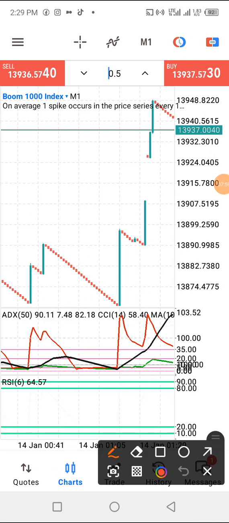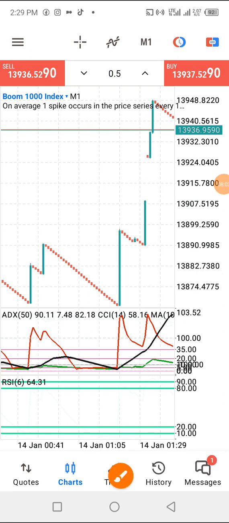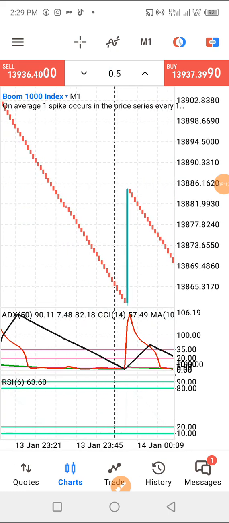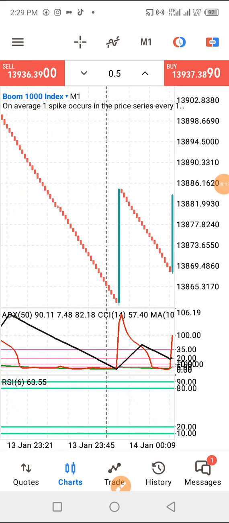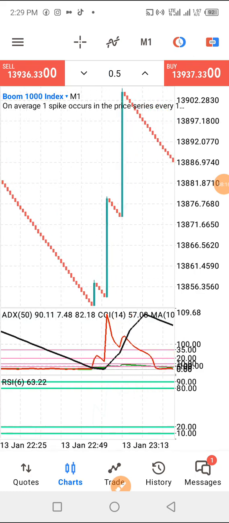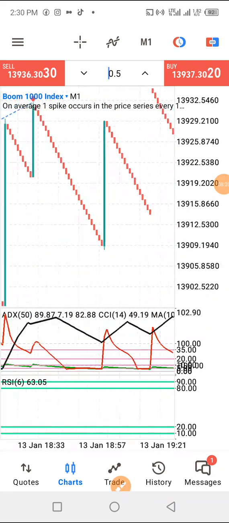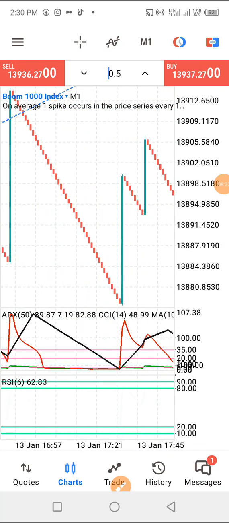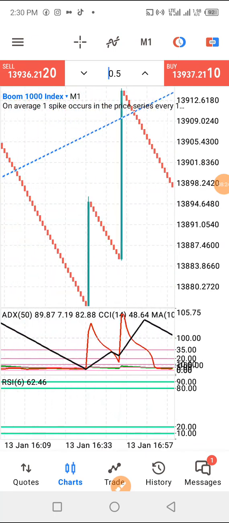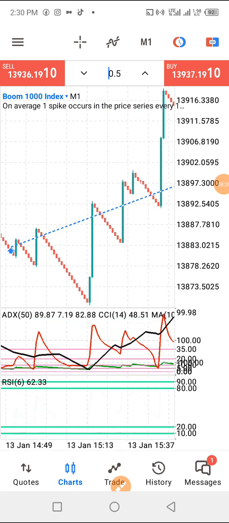Make sure you try this out on the 1 minute time frame for both Crash and Boom index. On any of them, guys, this is a bomb. It works. Anytime you are moving it and it's moving, it shows that the spike is not going to come. But you see this? Can you see, guys? So please, you can practice this before you start doing it. This is one of the best strategies, guys.